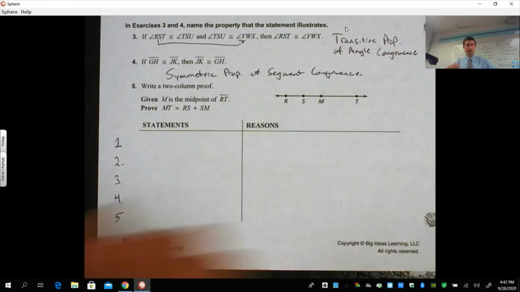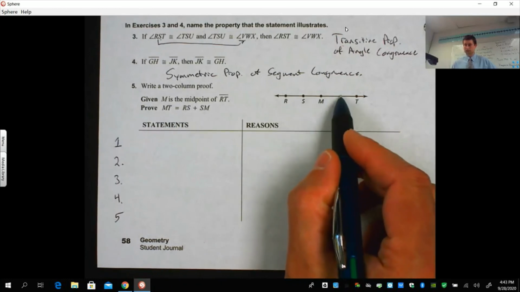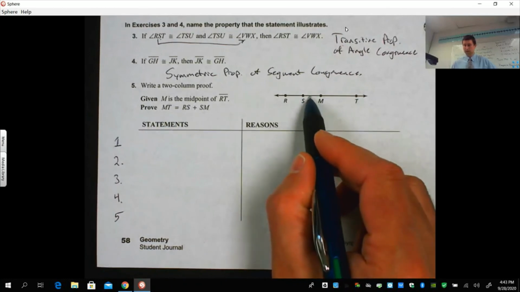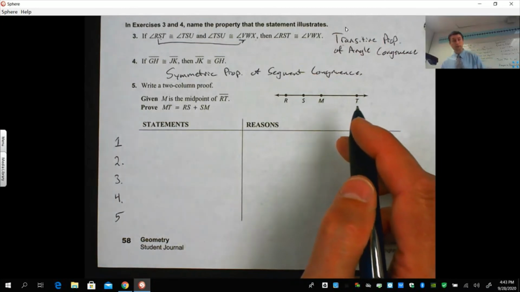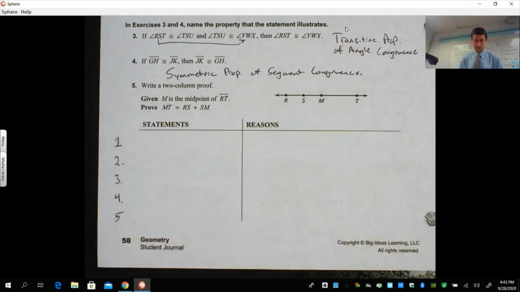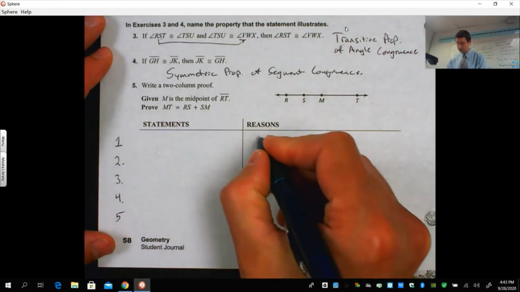So in your brain you should be thinking, well, of course it does. That's the middle, so these two sides have to be equal. And if you take these two, add them together, that should equal the total side. That's right, but we have to prove it. Why is that right? We just can't say it and accept it as truth. We're going to prove this. So the first step is always the easiest. It's always going to be our given.